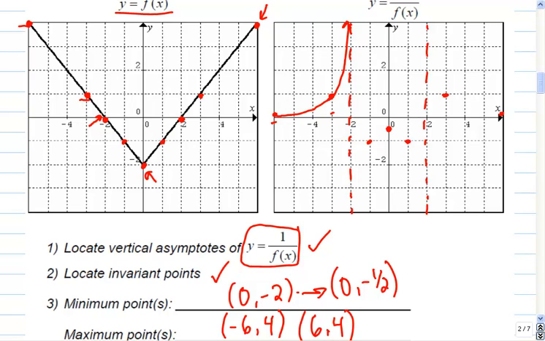Okay, now when we're on the other side of the graph, and we're here, what kind of number is it here? What's the big difference from the moment we just did to where we are now? It's negative. So this is a very, very tiny negative. So when we take its reciprocal, it's now a very, very huge negative. So we need to start with a huge negative. It could be all the way down there, but huge negative before it connects up to that next invariant point. So see if you can finish off the second half of the graph.